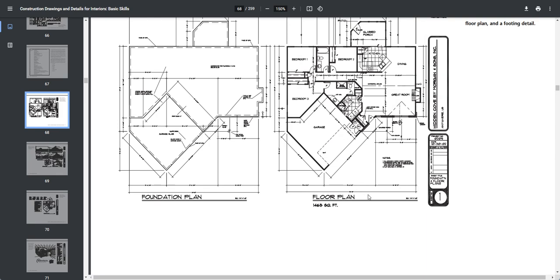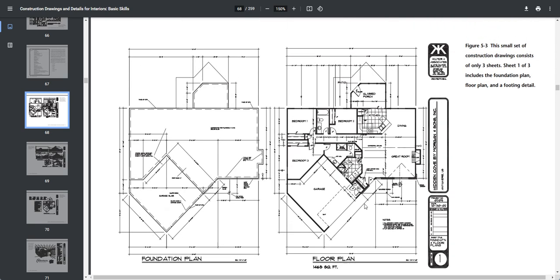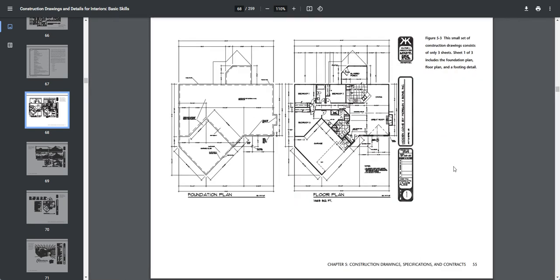Now, that has always been the case when I went to architecture school, and when I went to work in my first architectural firm. It's always been like that. I've never questioned it, it's just an industry standard. However, there are some exceptions. If you have a floor plan that is long and wouldn't fit the height of the paper, but it will fit the length of the paper, this could be the front of the building.